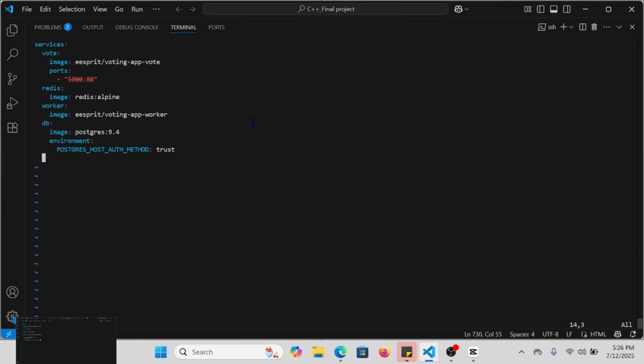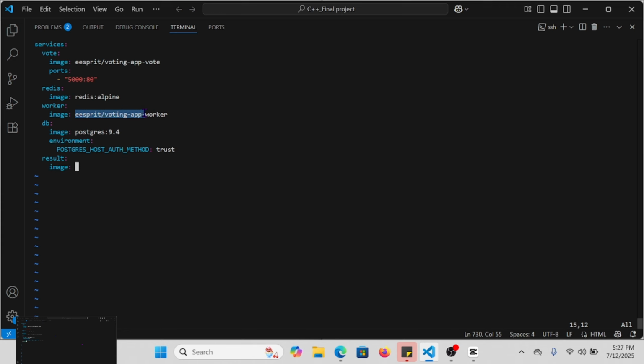So colon trust, we are not going to use equal here, but the colon. Okay, and that's it. Then after that, we're going to move on to the next step, which is our next service. Our next service is going to be result.